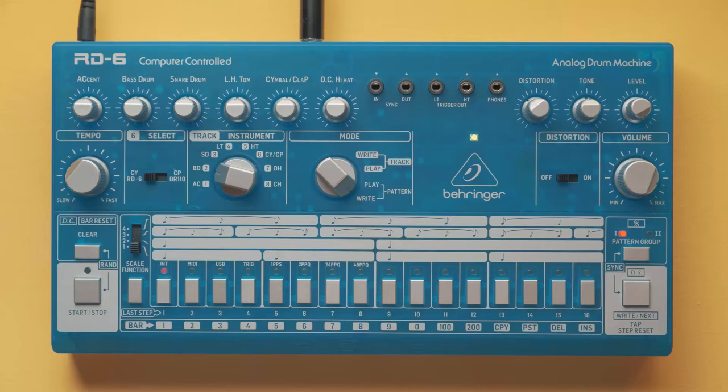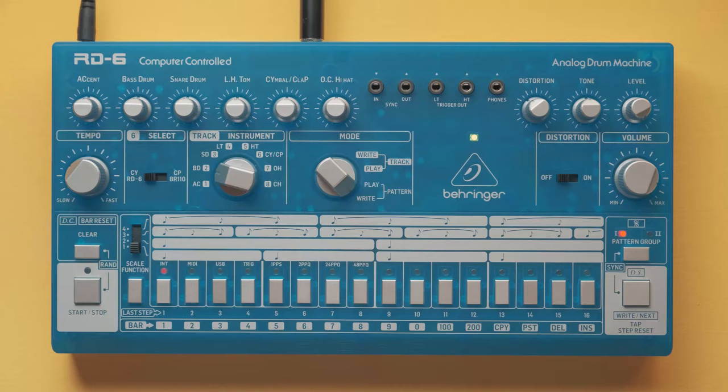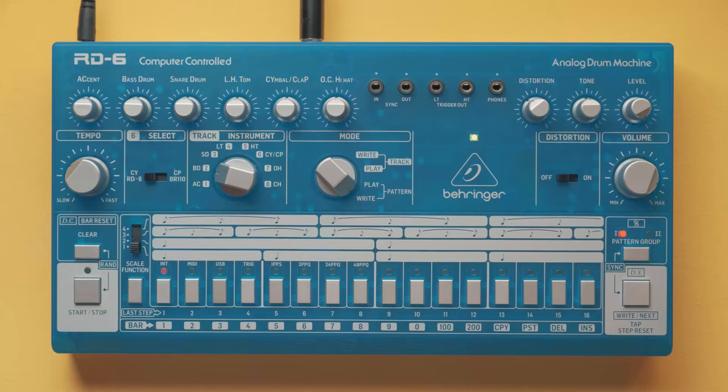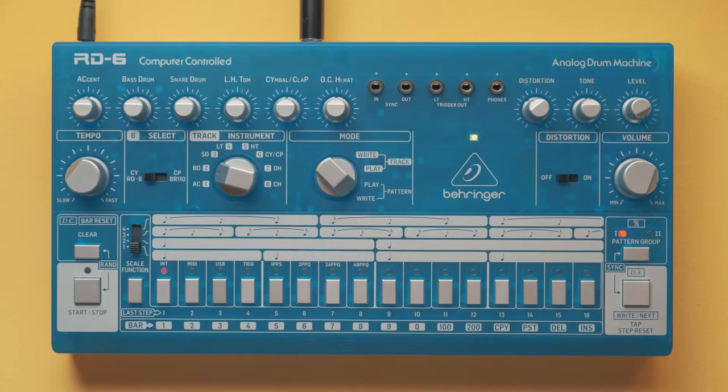No substeps, whole steps only. Nope, this thing can't swing. Nope, everything on the grid. All steps are quantized. Nope, but to be fair, technically there are no parameters to automate here.